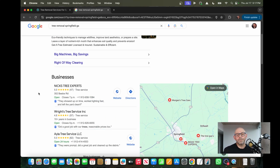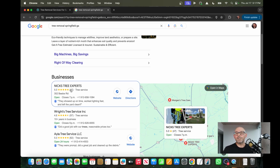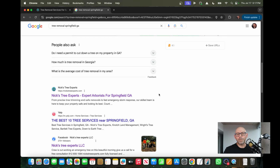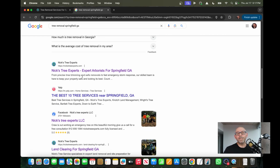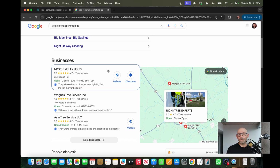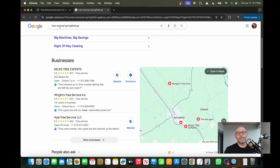That's the optimization of the maps, because most of the leads that come through the door come through the Google Business Profile, which is listed in this map pack here. If I scroll down, we get to the organic results. We're actually number one in the organic results as well. Some traffic comes through these. People press that link, it goes straight through to the website. But the majority of leads that actually want to work with you, you should see in the map pack here.